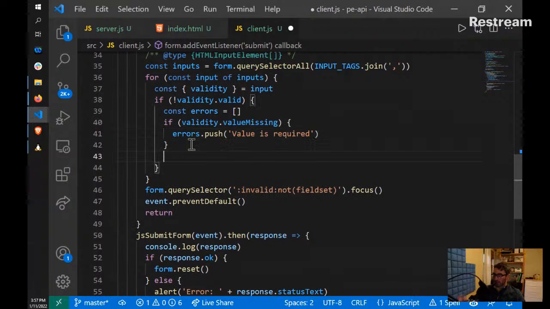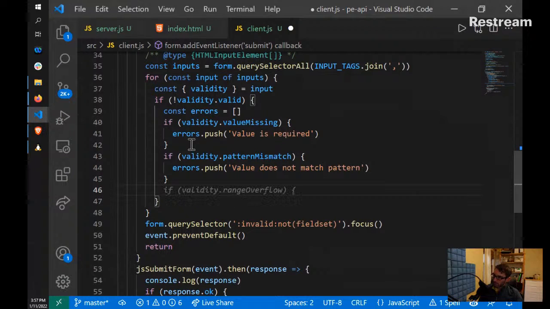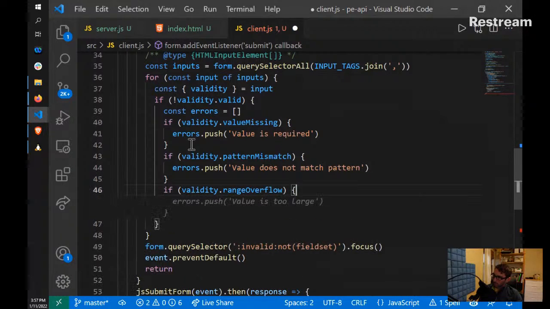Next, we can say if pattern mismatch, right? That's kind of an annoying one, but value is too large. This is actually not quite what I want. I want to automate some of these error messages.